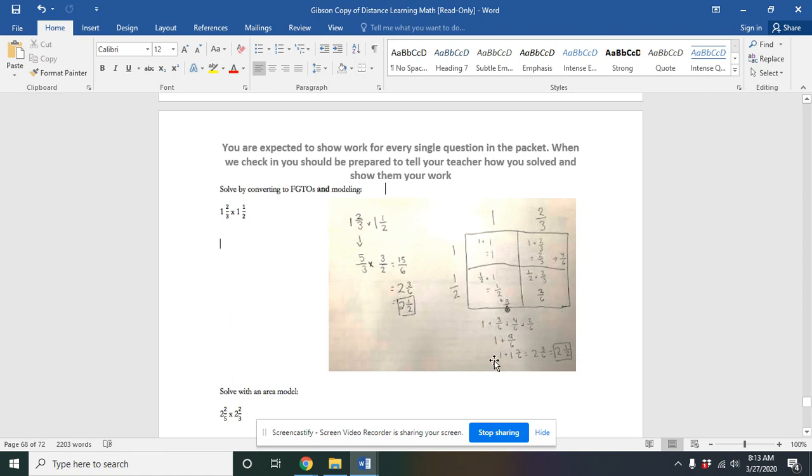Now, when I did an area model, of course, I made sure to multiply each part of the mixed numbers to each other. Okay? Don't ever forget that step. Now, in this problem, once I have my pieces of my area model, I have to make sure we all have the common denominators because we have to add them up in the end. So you can go ahead and pause the video here and check your work.